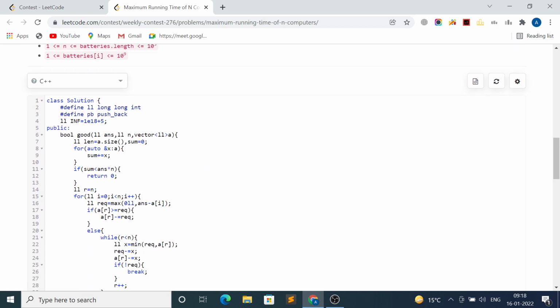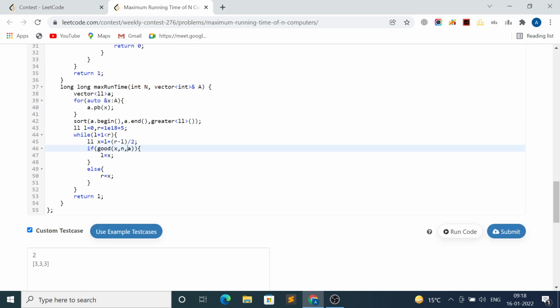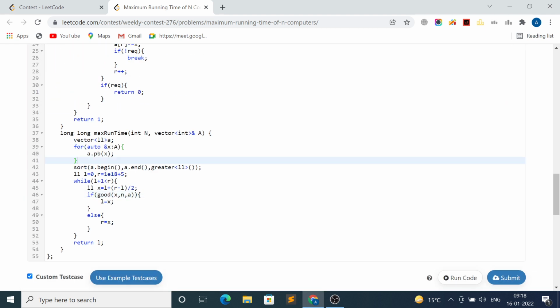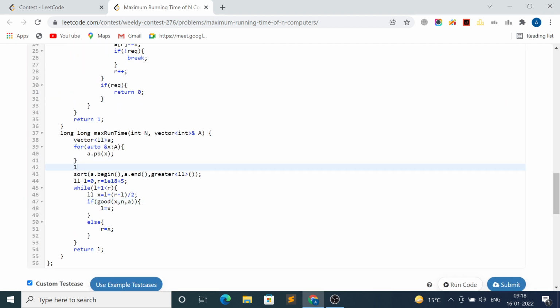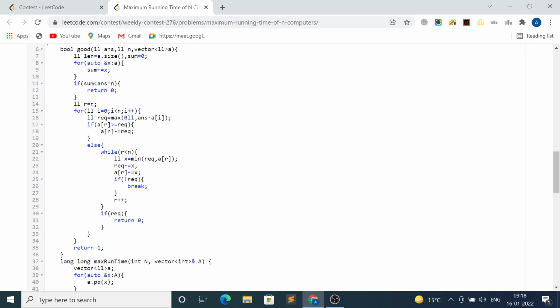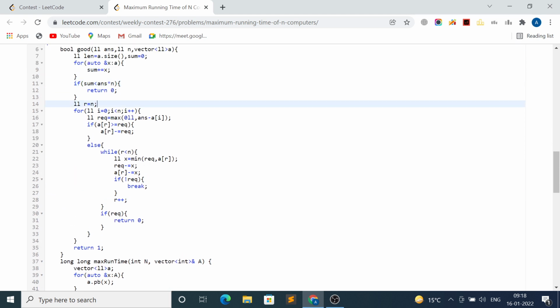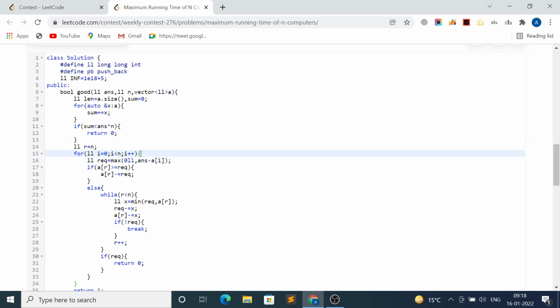Leetcode x, n, a. ln a equals n. ln equals n. Subs are equal to n. r equals n. r less than size.